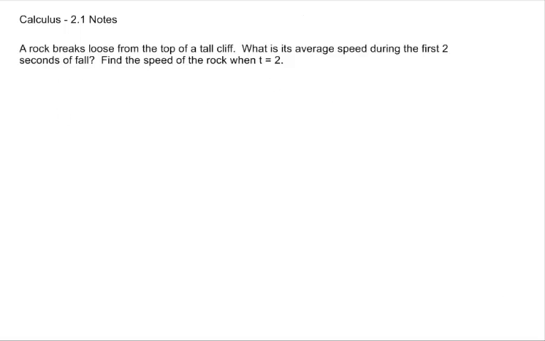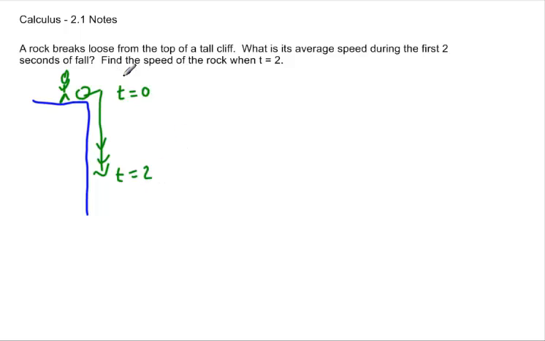Number one, we've got a rock falling off a cliff, so I'm just going to draw a picture here. This is going to be very generic, and here's my rock right here, and we're going to give it a push. So we're back here like this. We're going to push the rock off, and it's going to fall over the cliff. And it's going to go down, down, down. Well, this is at t equals 0. We're here. And t equals 2 is down here, so we're going to have time.